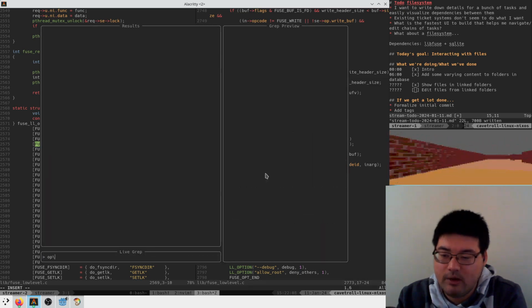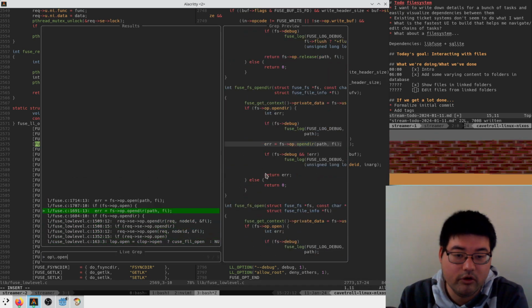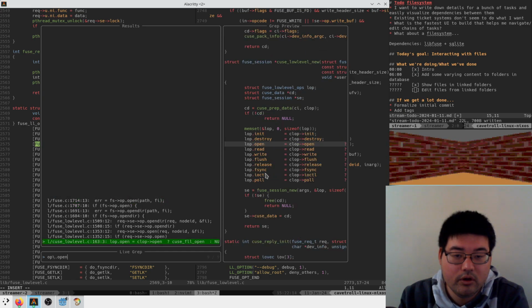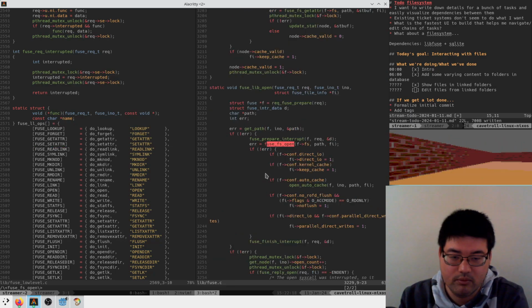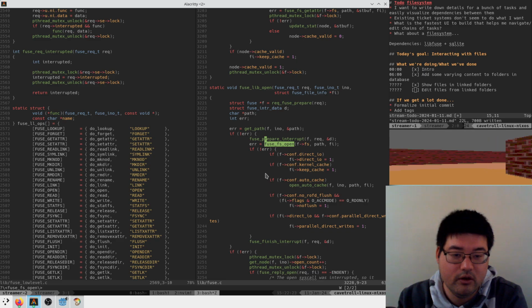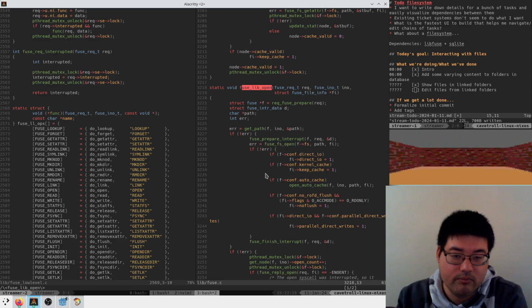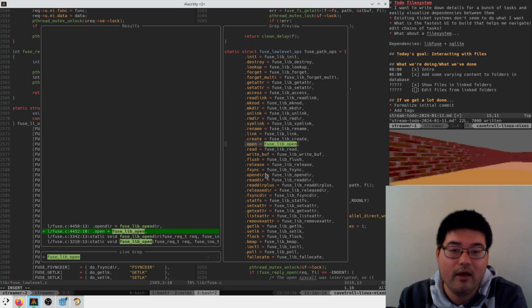Like, where's my op.open, for example, being called from? I feel like we're missing some very important piece here. Fuse fs open. So fuse lib open goes to fuse fs open. And where is this guy called from? Fuse lib open. Aha!